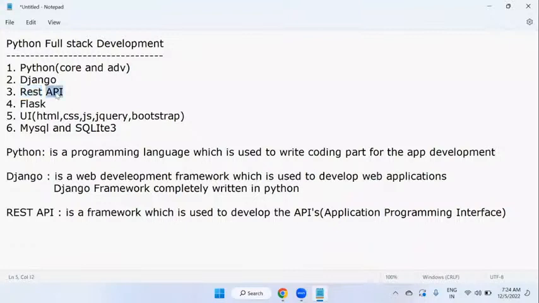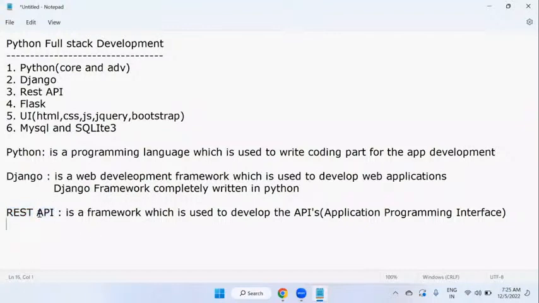So that API can be used by people of different technologies. That's why we need to generate APIs. The API is the communication medium used to communicate with different applications. So with what architecture are we generating this API? REST architecture. REST means representational state transfer. This is a design architecture pattern, and through this pattern only we are going to develop APIs. That's what I'm saying, REST API.